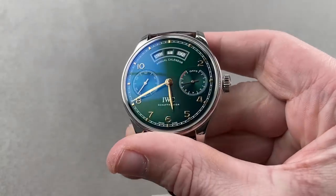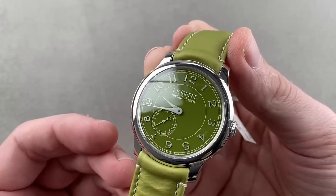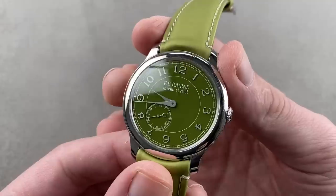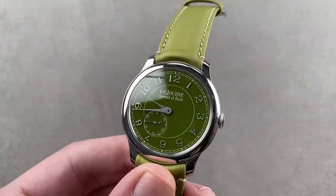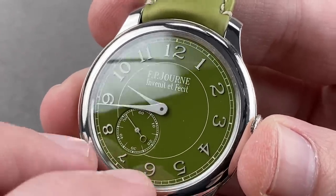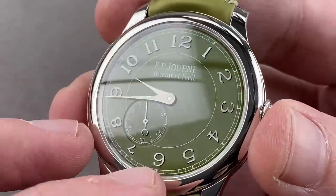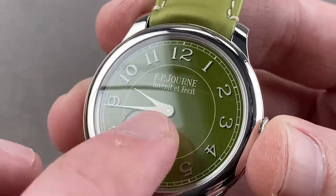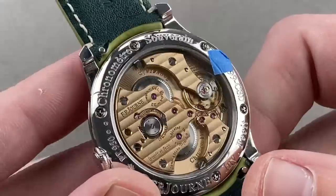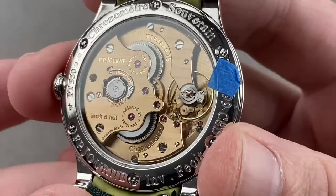If you want a little bit more rarity and panache in your Middle Eastern edition watch, I bring you the F.P. Journe Chronimet Middle East. This is based on the Chronimet Souverain slash Chronimet Bleu, and it is a very special watch with a lustrous green lacquer dial and lovely satinated white gold applique numerals. Very different from the Chronimet Bleu in that this watch has more height to its dial — the Bleu has a pretty much flat featureless printed dial, while this, along with the media-blasted hands at center, is absolutely peerless. This is a very special watch: platinum case, rose gold movement, very limited edition with only 99 made.